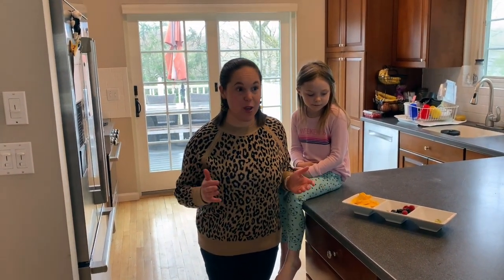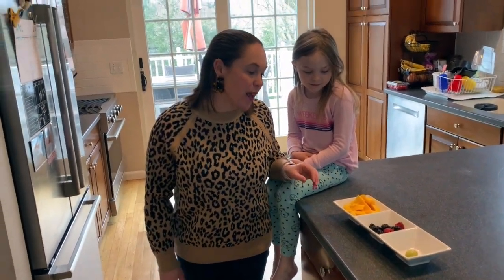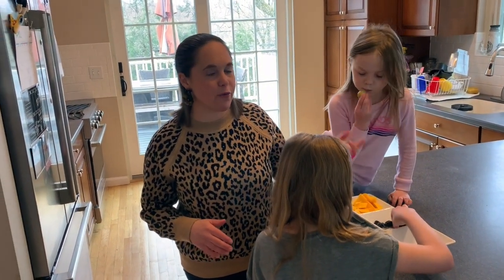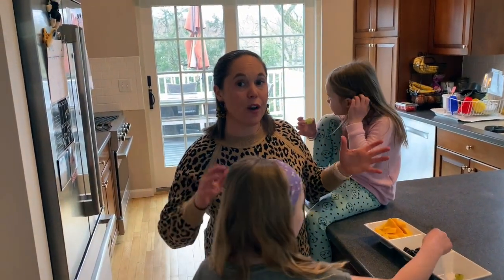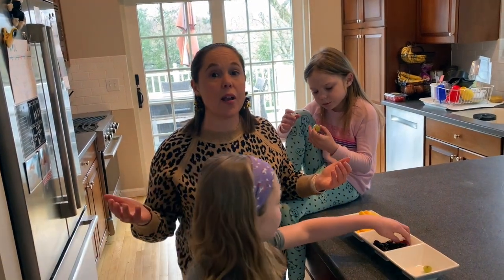So I don't know about you, but our kids would be in the kitchen all day if we let them. So this hack has been one of our favorites. We have been making a daily fruit tray. As you can see, our fruit tray has been enjoyed a lot this morning, but what we do is after breakfast, we close the kitchen and we put out this tray with 3 different types of fruit. Usually I go with what fruit is going bad in the refrigerator and save the more sturdy fruits, citrus and apples, for later in the week, closer to when we're gonna go grocery shopping. So the kids and ourselves can come in here and snack through the morning, and not interrupt my husband and I with endless requests for snacks, and we know they're healthy.